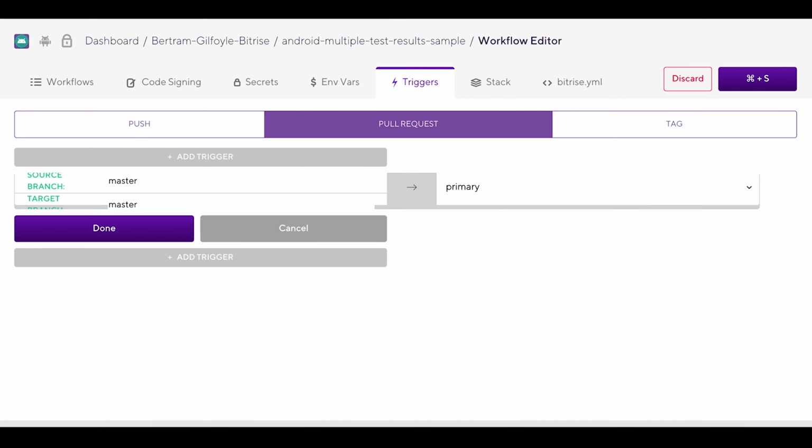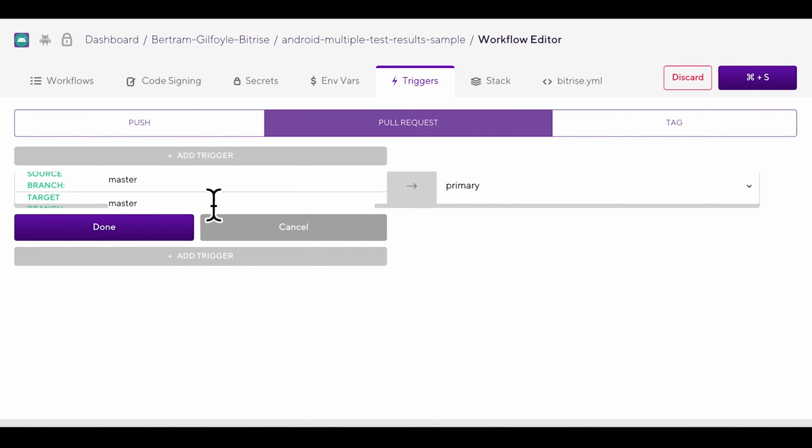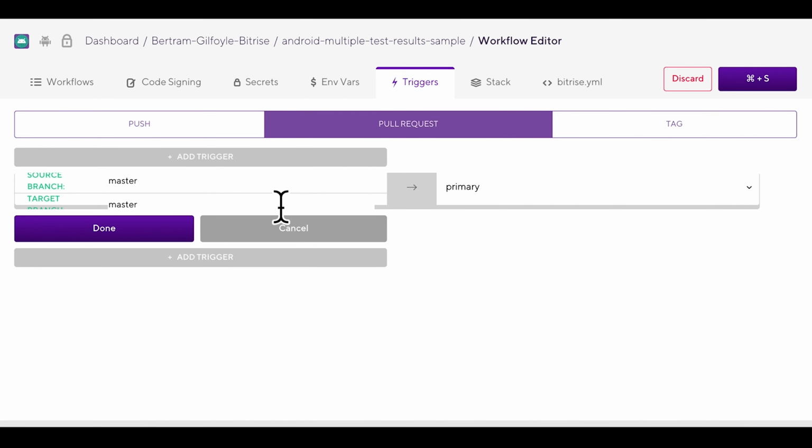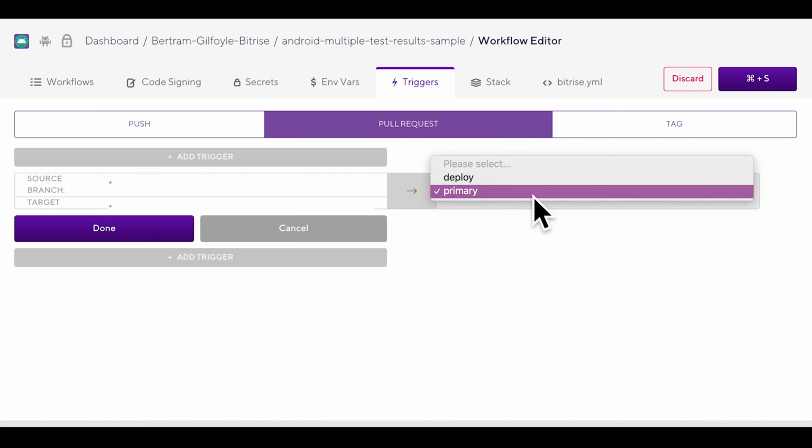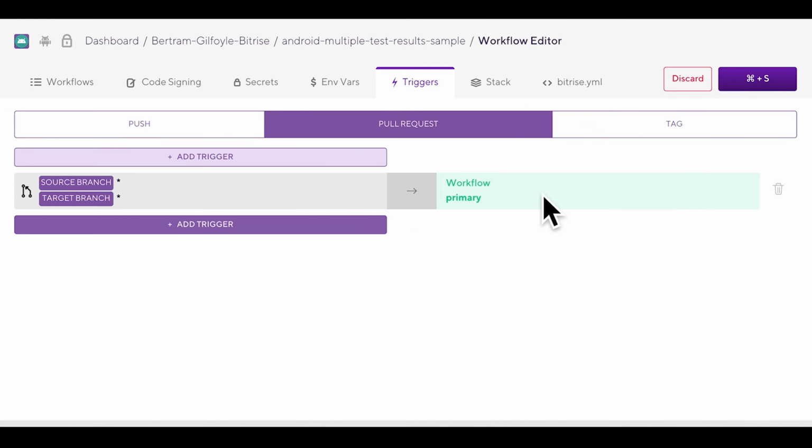Make sure there are no spelling errors, otherwise the trigger won't work. You can leave either the source or target branch fields or both empty. The trigger will work accordingly. For example, if you leave both empty, as is the default with new apps, every pull request will trigger a build. Select the workflow you wish to trigger, for example, primary. Click Save in the top right corner and you're done.